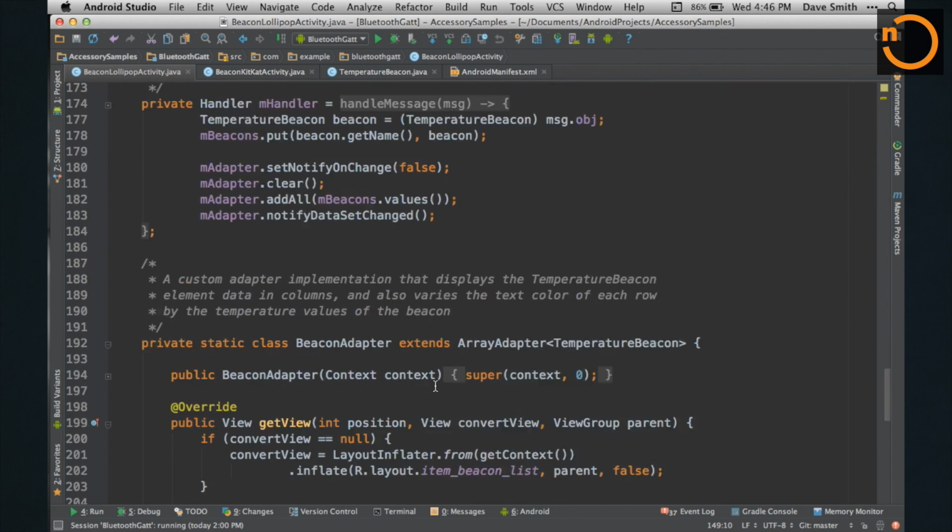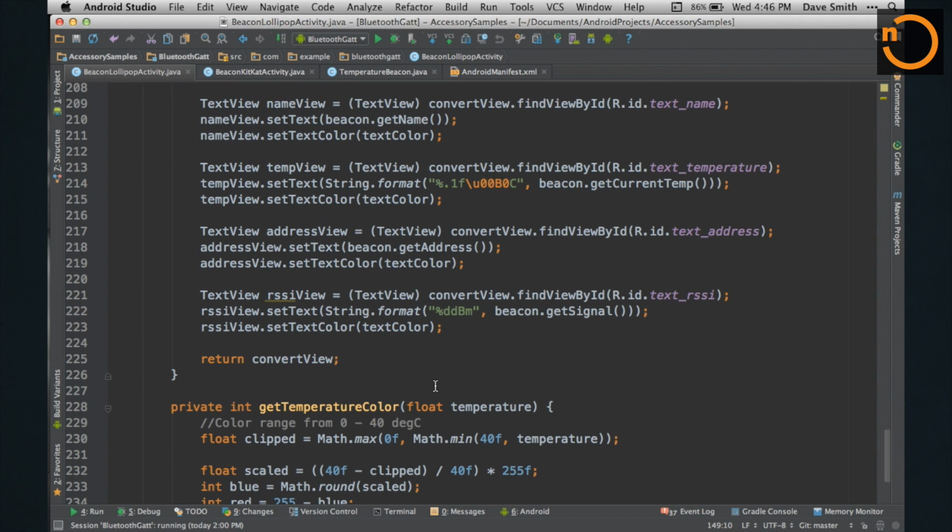Okay, questions so far? Yes? You're saying there's a software limit to the number of devices you can connect to for the stack, the entire stack. Correct, the stack defines that limit. Right. Is there anything in your code that will indicate, okay, you can't connect more than 10 devices? Well, essentially the indication is when you attempt to do so, you'll get a failure. A failure to get what, got the manager back? No, a failure to make either the next connection or subscribe to that next notification. So that attempt will fail.